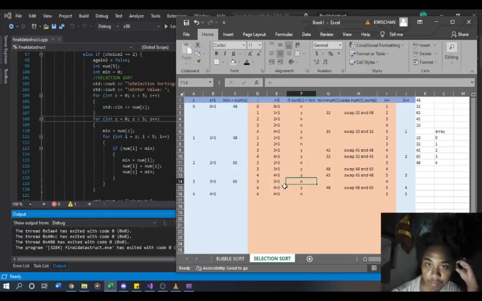If num at I is equal to 3, then 65, is 65 less than 65? No, so we're not doing the swapping.